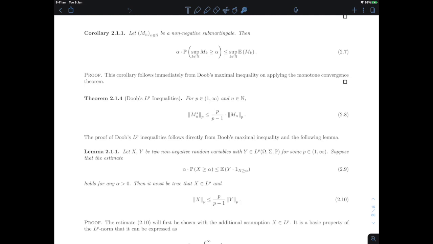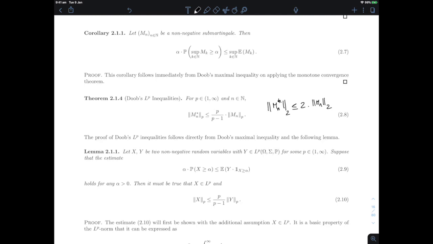So we don't get an L1 control of the maximal sequence. In fact, what we get is a weak type 1-1 inequality, which is precisely Doob's maximal inequality we've proven before. But that's a little aside for those of you who've done more analysis. For all of us in this course, this inequality is going to be used mostly for p equal 2. And then for p equal 2, it's telling us that when you take the maximal sequence, so you really just take the worst possible value in the interval of time 0 to n of your martingale, you're still going to be in L2. Maybe not with the same L2 norm as the martingale itself, but 2 divided by 2 minus 1 is 2, so at most double that, right?